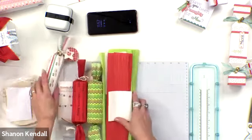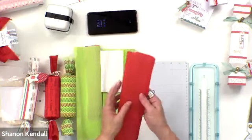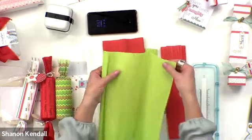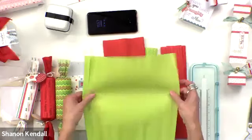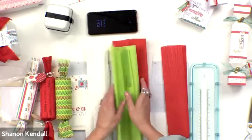Okay, so other things that you can print on. So I was wandering through Michael's and found a paper pad of crepe paper sheets. So these are the crepe paper sheets. These are super fun to print on. It takes the ink so good on there and they look so fun and pretty.